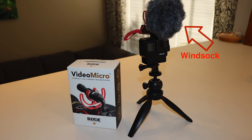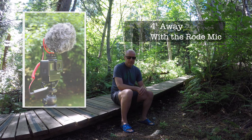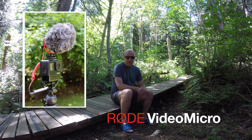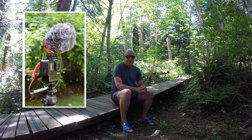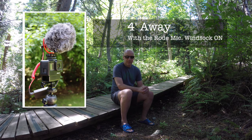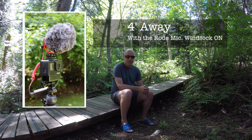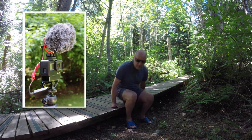Now let's put it a few feet away and see how it sounds — resting it down on a little log. Okay, now I'm four feet away from the microphone. All microphones want to be really tight and close to the mouth, but here I am four feet away with the windsock on in the forest. It's a little windy, so hopefully that giant windsock is doing its job. Let's move away to six feet.